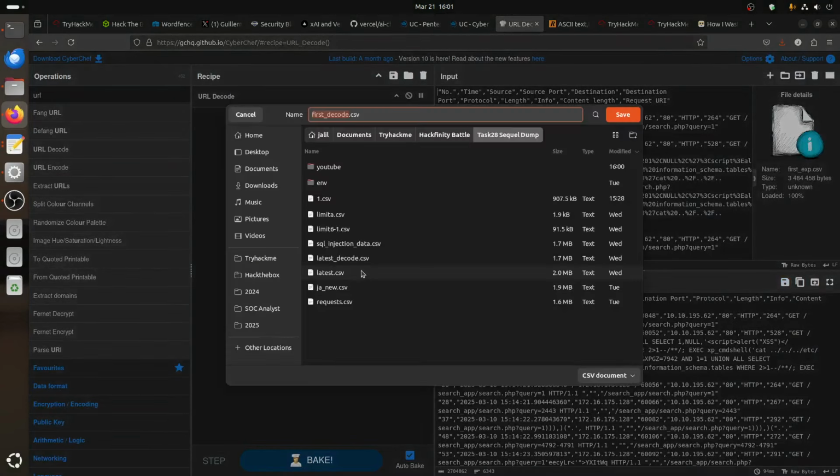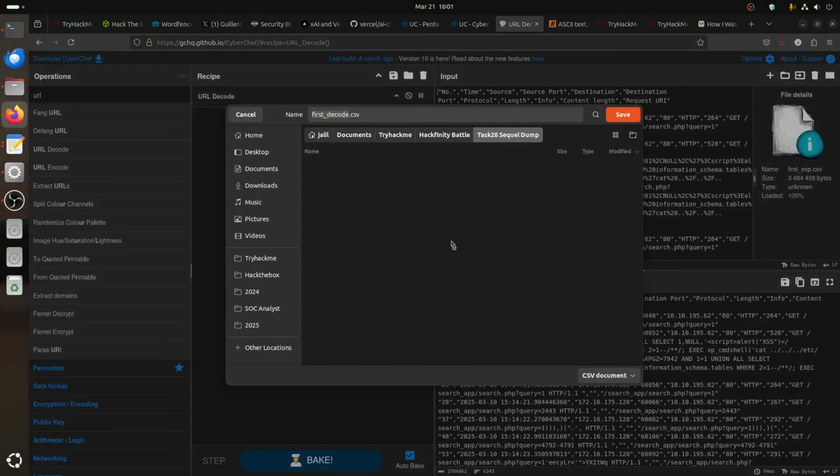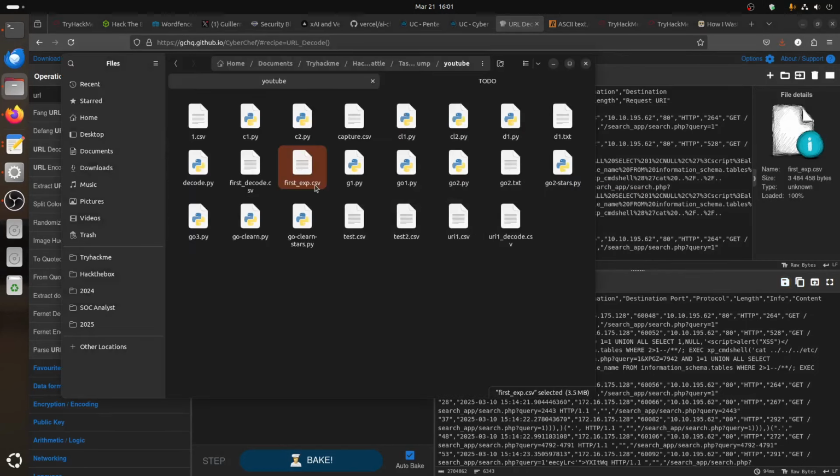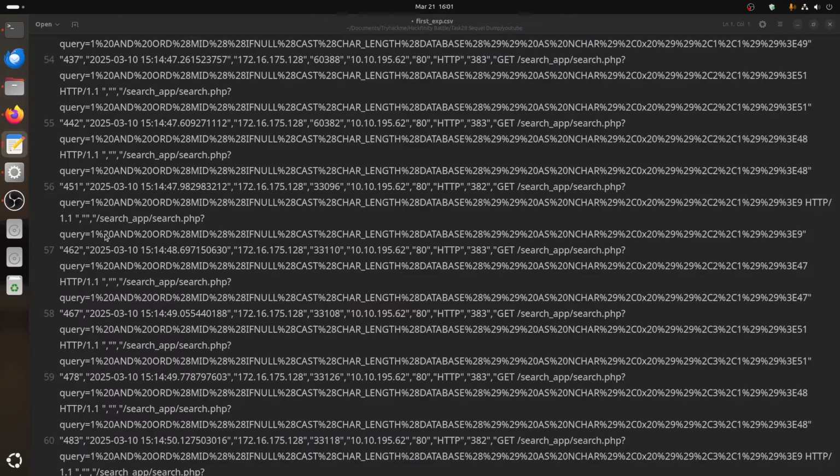Okay, let's see if it saved. So we have that now. Let's see where the file is. First decode CSV. Let's not open it because it's a long file. Why is this empty?